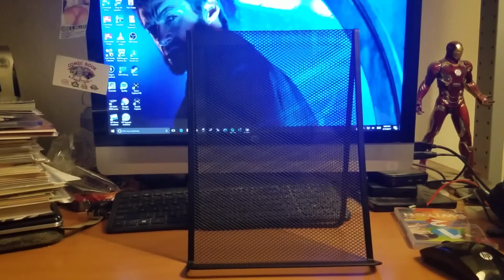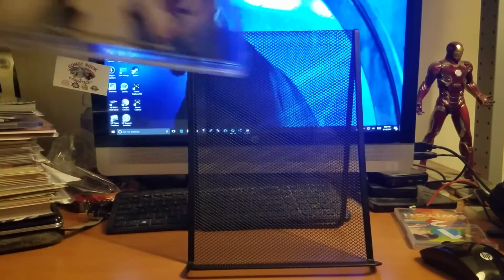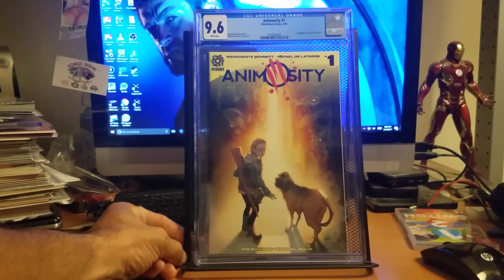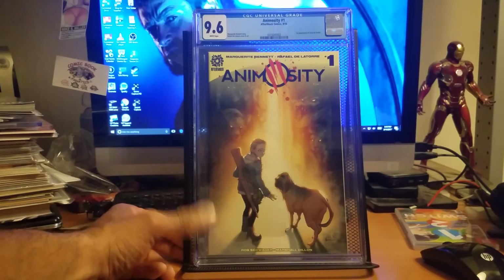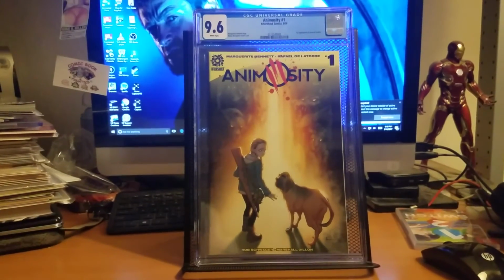For me, I just care for my comics a little too much. I haven't started reading this yet, but I'm going to get started. The trade just came out, and I'm going to get the single issues at some point. But I was at a show about a month or two ago. God, I want to say late January, probably. I can't remember the date, but it was like late January or early February, and I saw this over at the con, and surprisingly, it came back at 9.6. My fault is I didn't press it. I looked at it, and it looked like it had never been opened. It looked clean. The corners looked clean. And for some silly reason, they brought this thing back at 9.6. So, whatever. I hear the series is really good. I'm looking forward to giving that one a shot, and see what comes out of it.